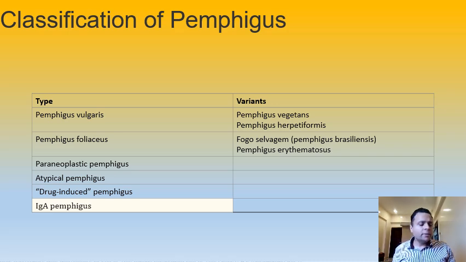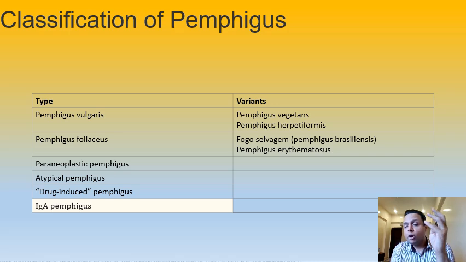You can get a crusting, scaling, like a puff pastry type of scales. It is almost covering the entire body. We will see the various presentations; not only erythrodermic, they can present even with a mild variety. So Fogo selvagem, why is it put under pemphigus foliaceus as a variant?